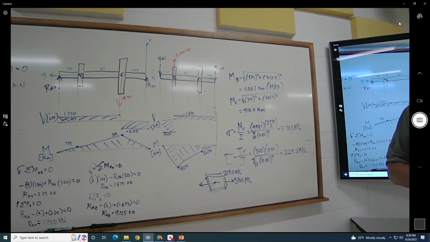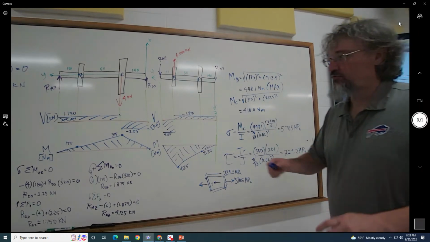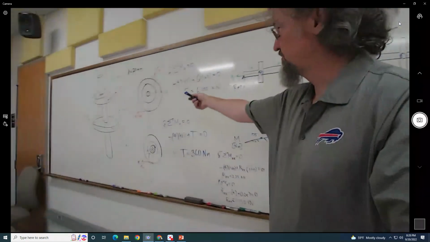So for making the stress moment diagrams, to find out which direction Q and the 4 kilonewtons go, clockwise is negative, counterclockwise is positive. Yes, that's correct. That's how you figure that out. Yeah, so for these guys over here. What you're talking about? Yes.